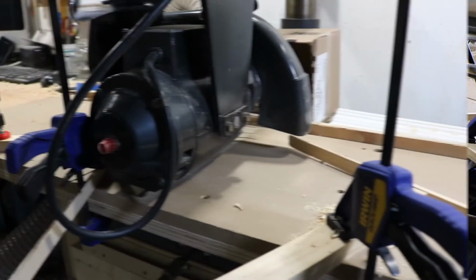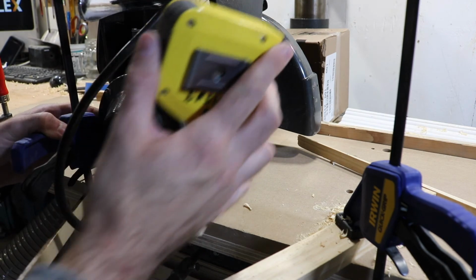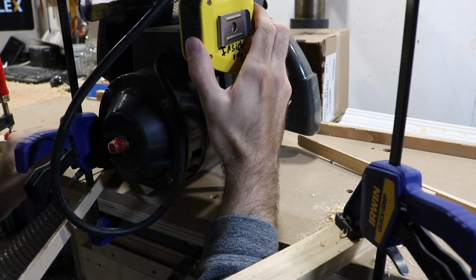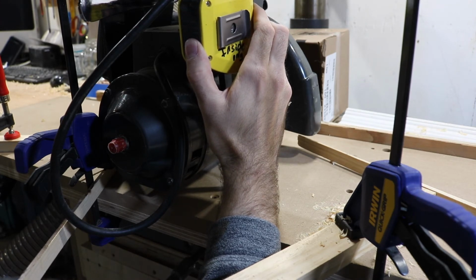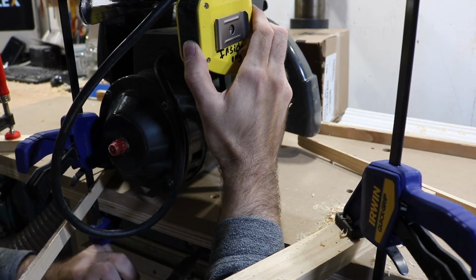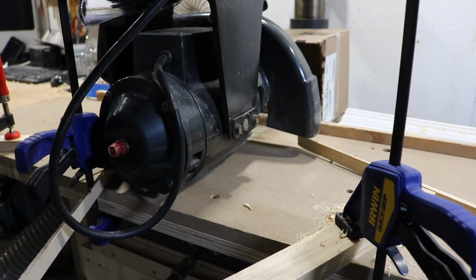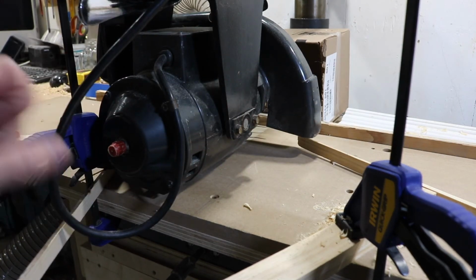What I like to do, so that I know how much I'm taking off with each consecutive pass, is I just take my tape measure, line it up with a straight edged line, such as the edge of this bracket or the bolt, and that way as I lower it, I can see exactly how much more I'm taking off. So in this case, I'm going to take off a little over, maybe 3/32 to 1/8 of an inch, somewhere in there. This wood's quite soft, it cut quite nicely. Now of course when you lower it, you also have to remember that you need to readjust your front guard as well as the anti-kickback pawl on the other side of the saw.